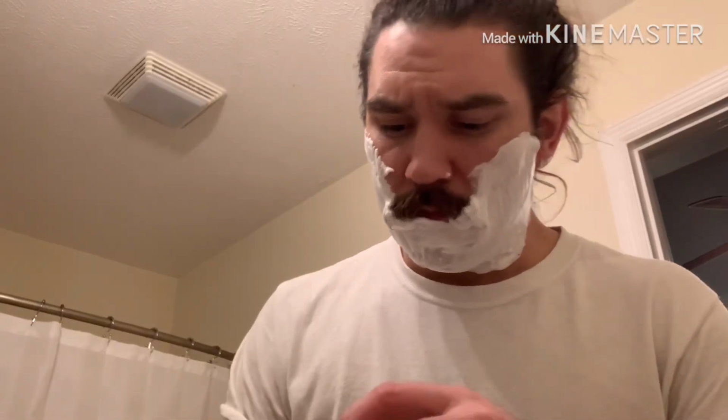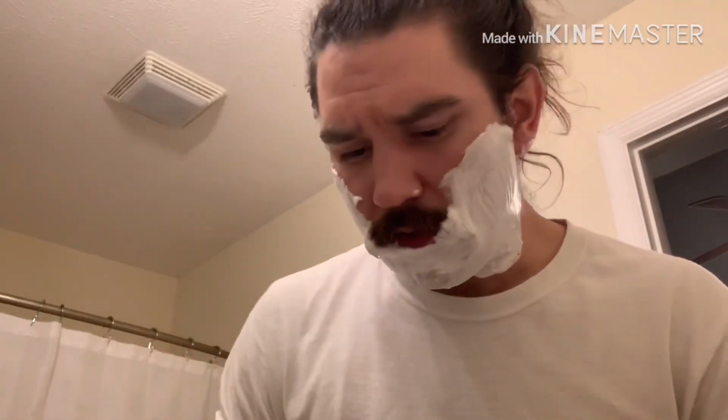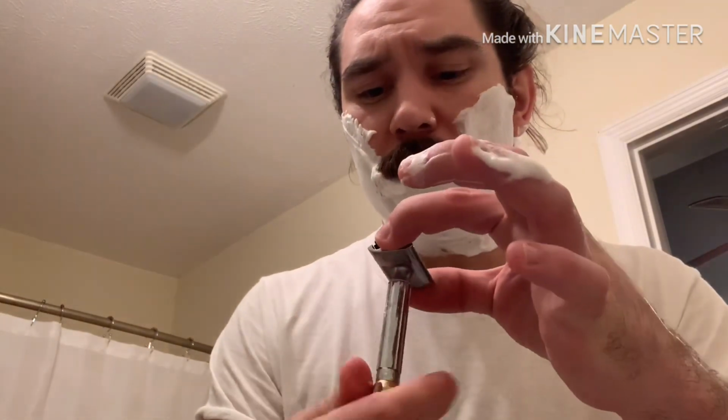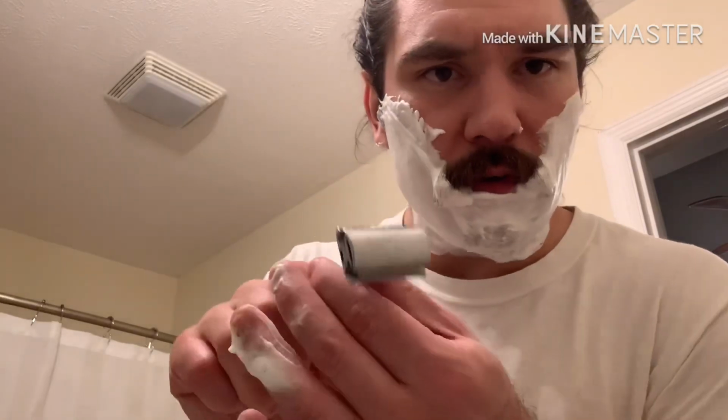But I really did 5 minutes of the wet towel and let the prep sit on there for about 10 minutes. And this stuff, I just put the prep on there, which is the preshave cream, and turn that just a bit. I need a little bit of adjusting.